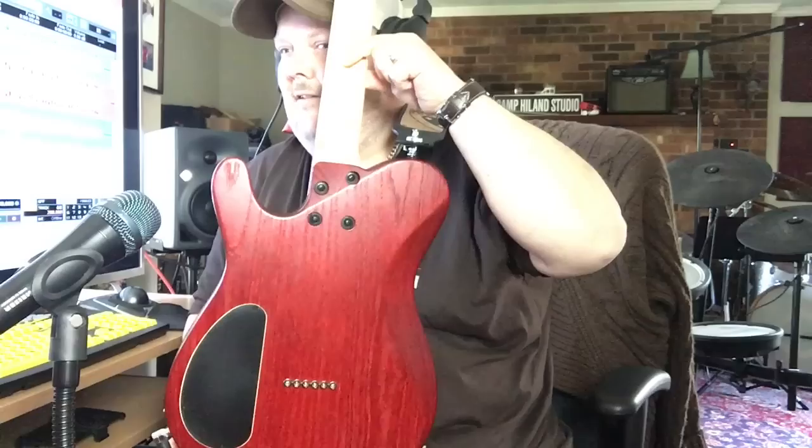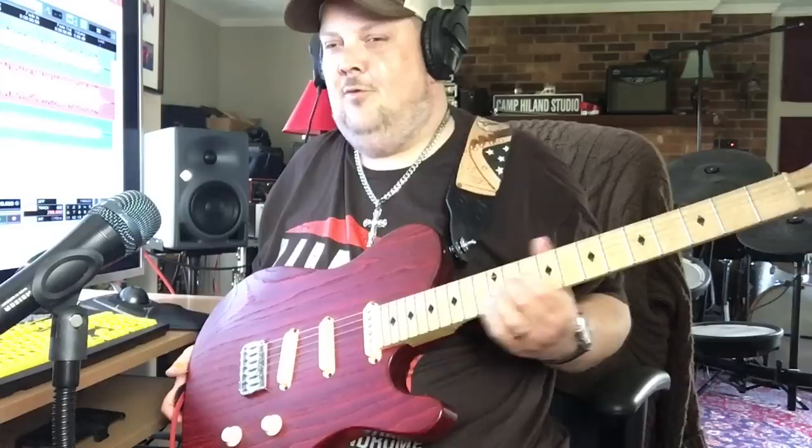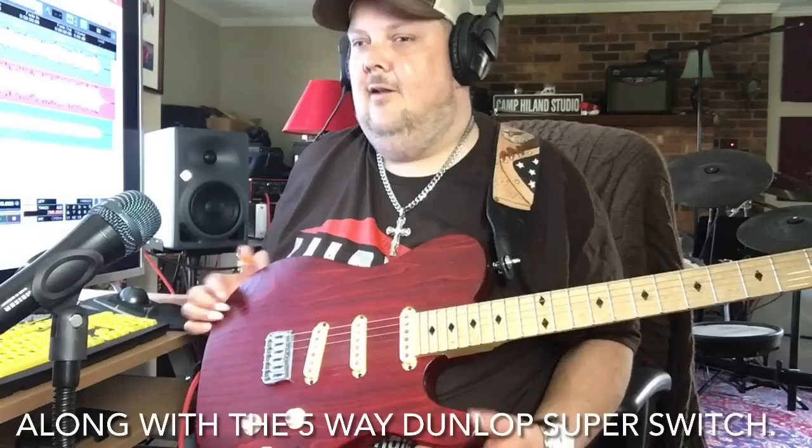And of course, the heel carve, guys. Look at the heel on the back. Man, that heel carve is just awesome. Gives you complete ease when you're flying up the fretboard. You can get all the way up the neck. We got a hip shot fixed bridge here. We got two Strat style knobs in the position that works best for me.